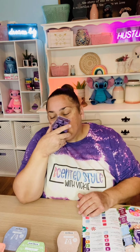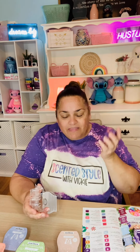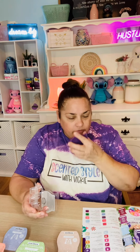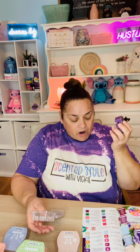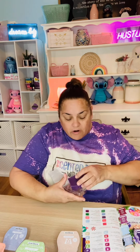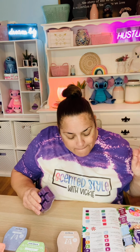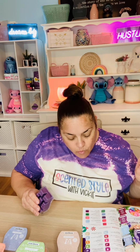Yes, I like this one. And it has woods, but whatever it is, I like it. I don't like a ton of woods, but I think it's because of what it's mixed with. But I like the top of the bar better than the bottom of the bar. That's weird. Not really, because the oils kind of seep down. The bottom of the bar smells more woodsy than the top. I'm getting more of the huckleberry on the top. It says fresh picked huckleberry, mountain violet, and crisp white woods create the perfect retreat. I do like it.